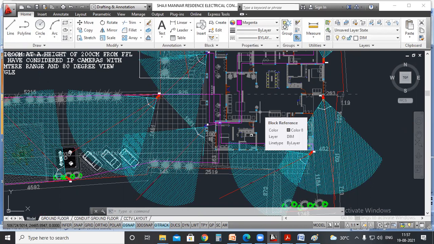You can directly copy that from any manufacturer's website, or you can directly mention the brand also, either this or this, CP Plus, Equation, or Honeywell. And for NVR also, you need to mention the channels. That would be enough. And the specification you can copy from the website. You need to understand.